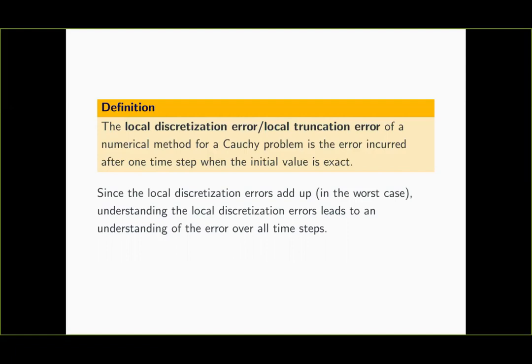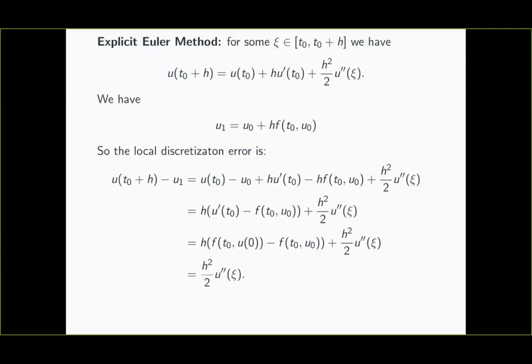I need to admit that this definition is a bit shaky because we have not really defined what a numerical method is in general. We've seen a few examples, and I guess this definition gives you an idea of what we are talking about. But a more technically concise definition will be provided later in this class, when we have seen more examples of numerical methods. So as a warm-up, let's reconsider the error analysis for the explicit Euler method.